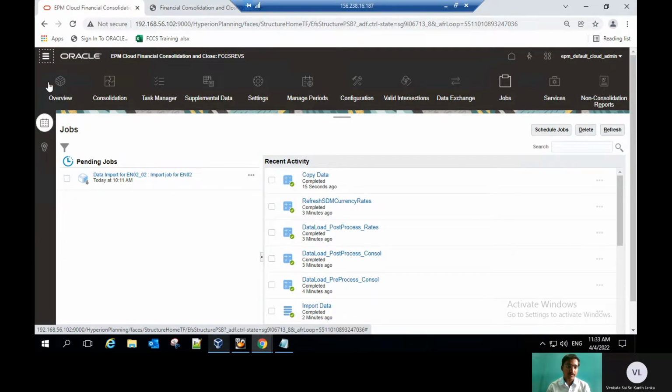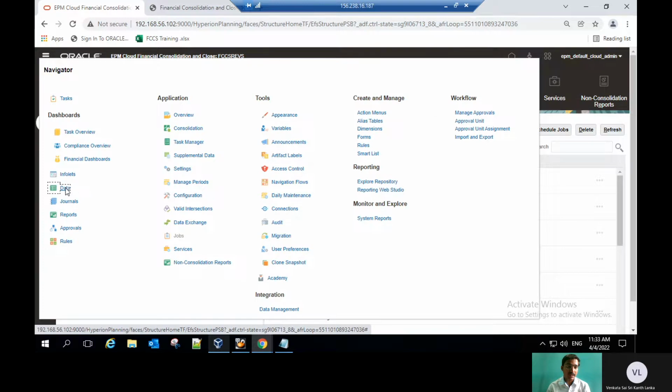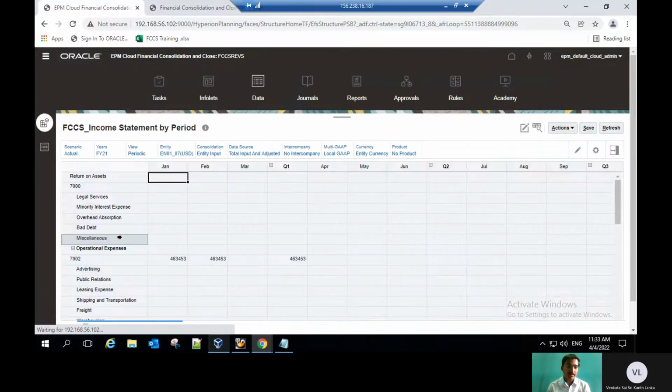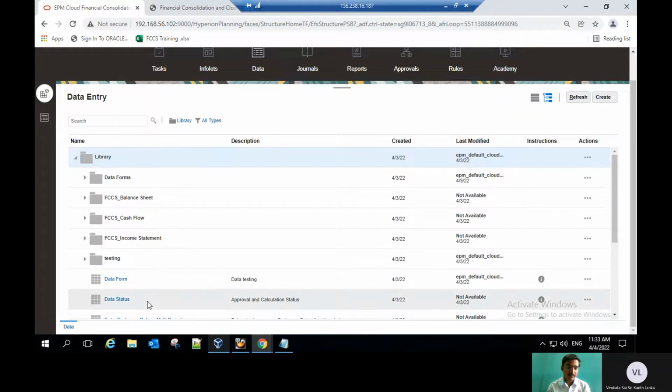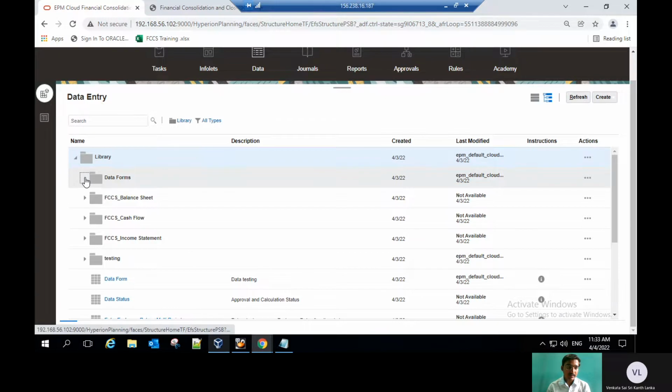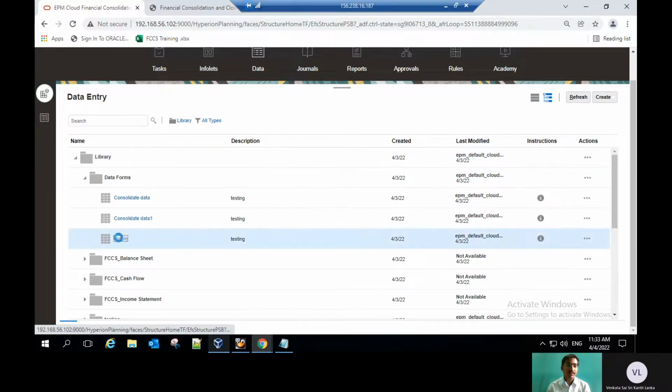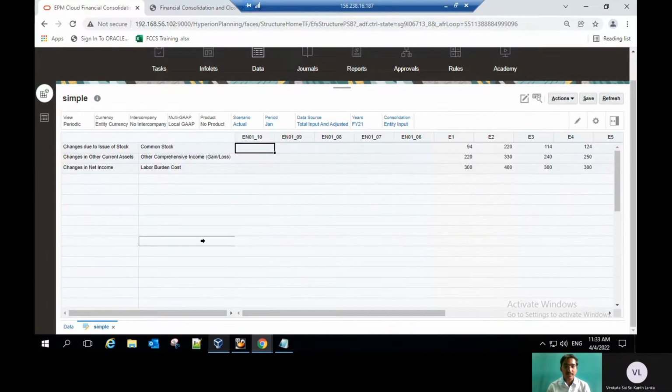Click on the data card. Go to the navigator and select the data card here. Go for data. In that data form, here it is.